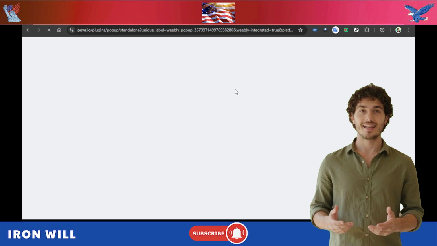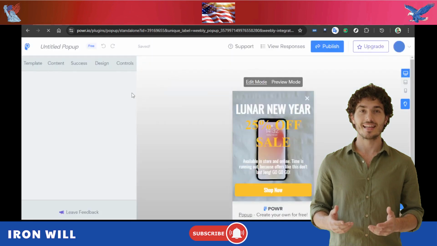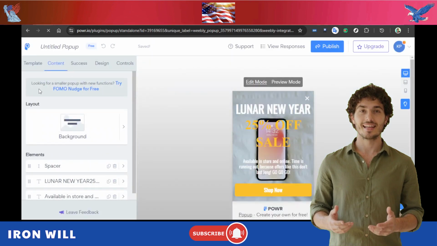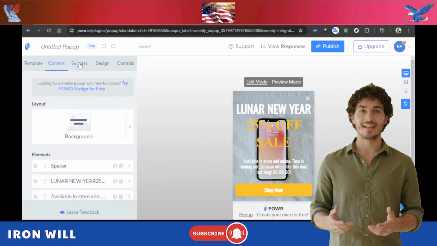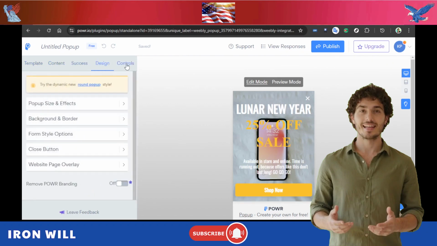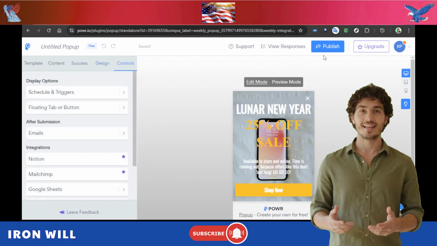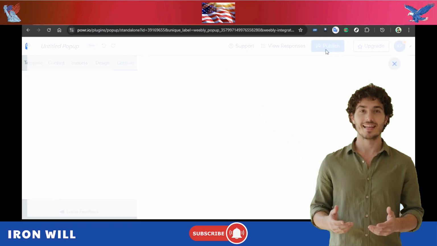Click and drag this code block to the exact section of your website where you want the pop-up to show up. After placing the block, click into it and paste the code you copied earlier. This step embeds the pop-up functionality directly into your web page. Finally, after you have pasted the code, click Exit to return to the normal view of your editor.